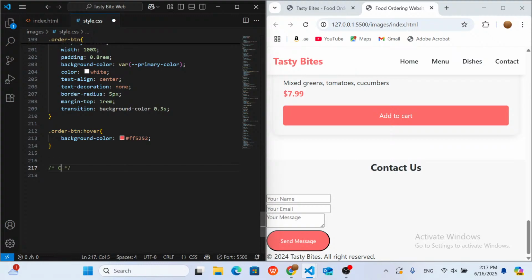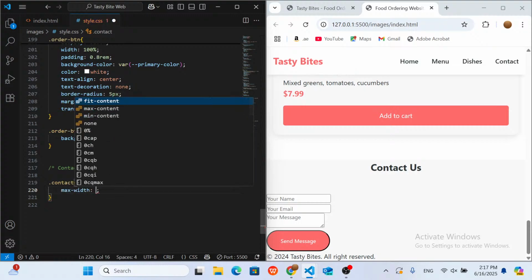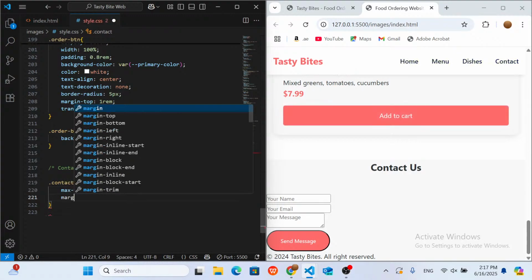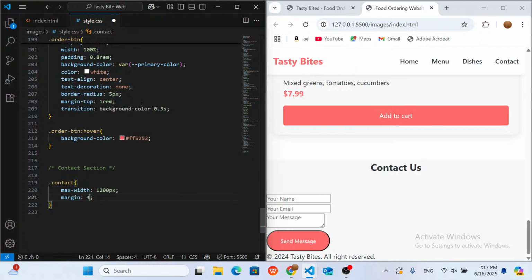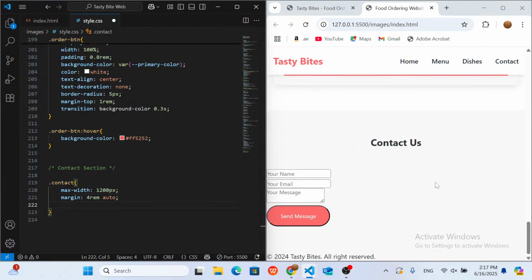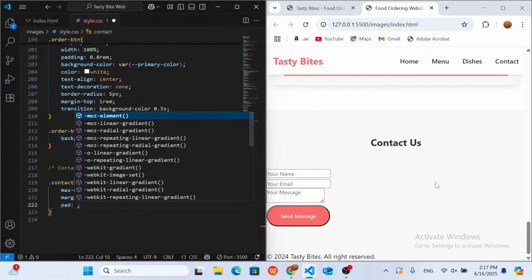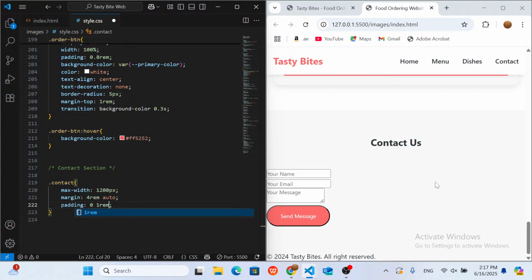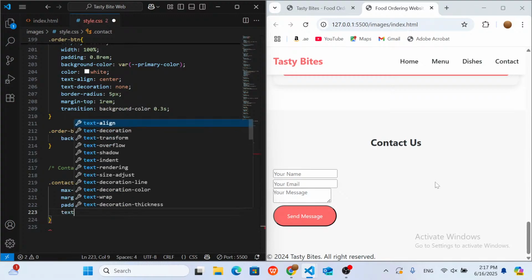For the contact section, let's give it a maximum width, a padding, and let's align the text, should be center.